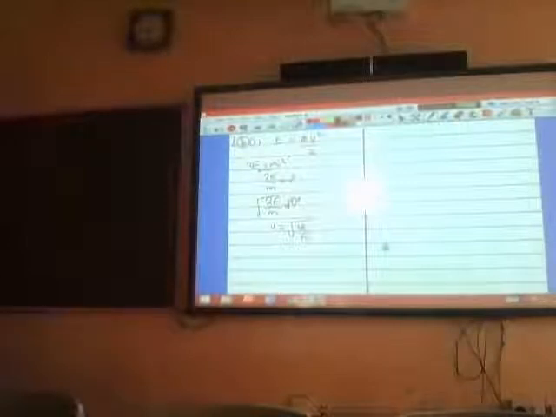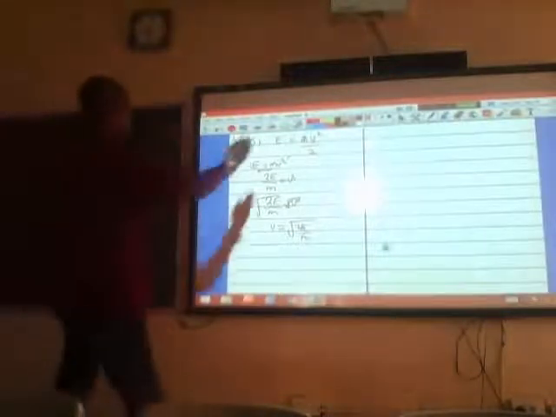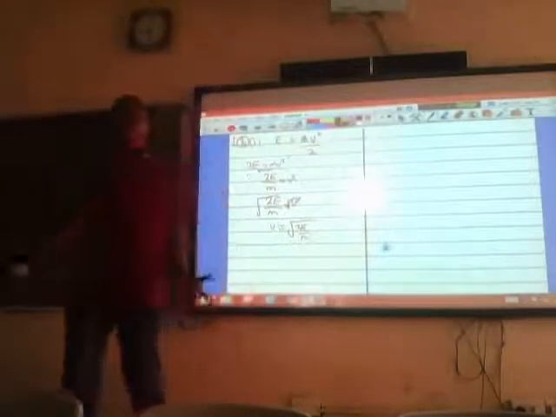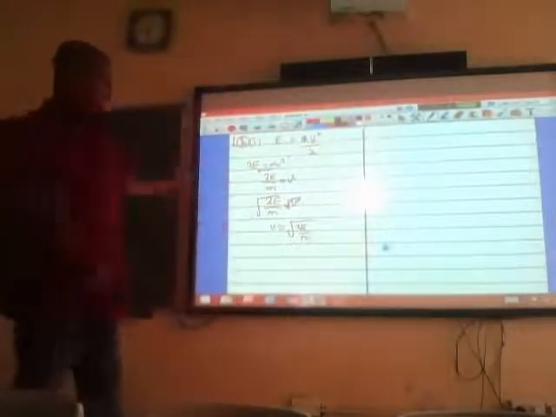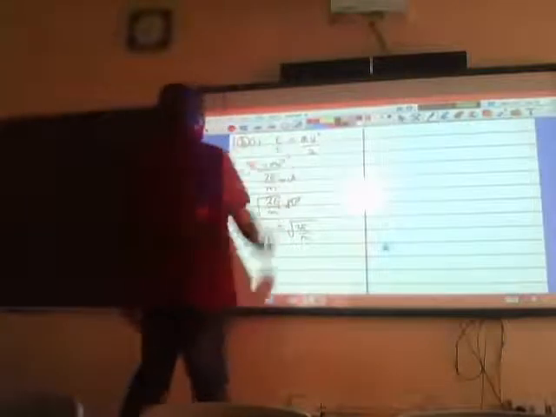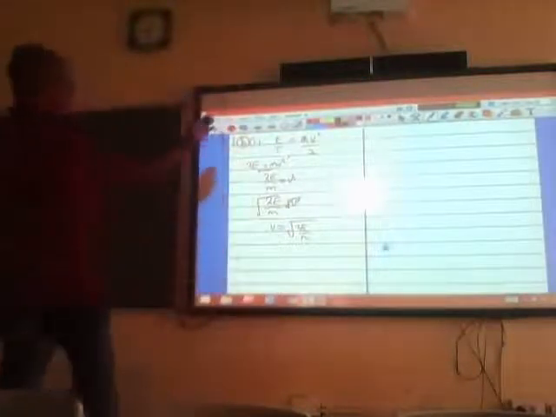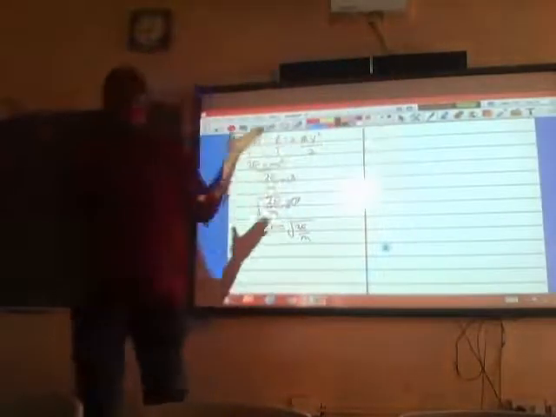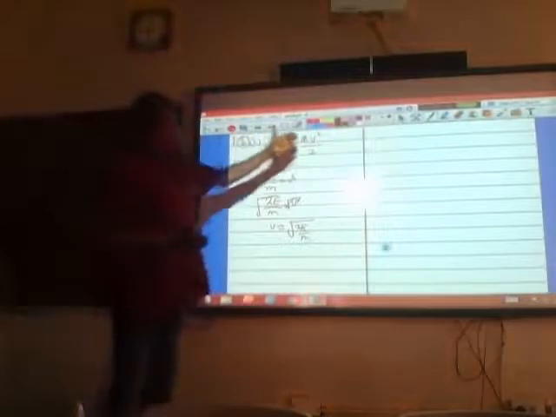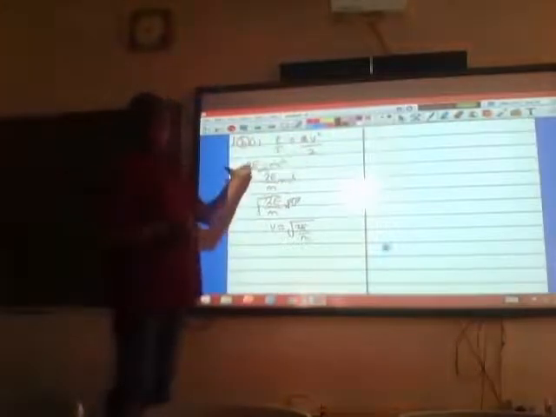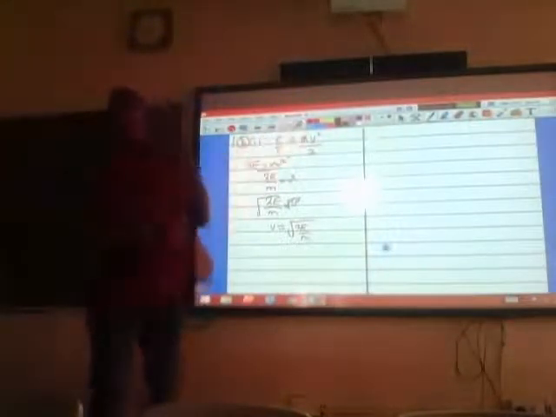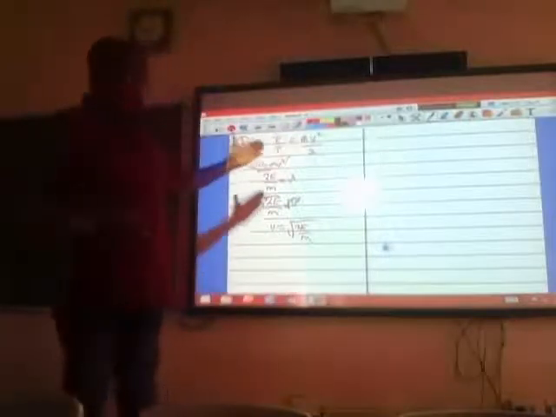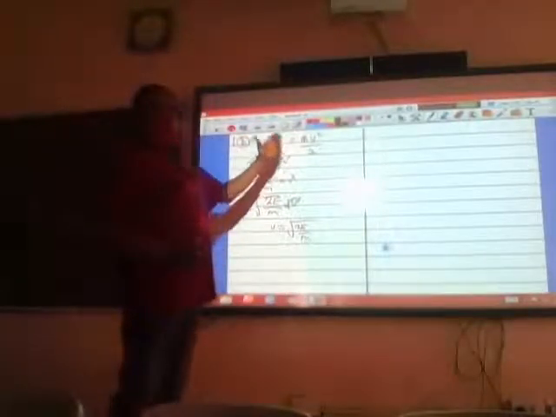The variable you are making the subject is now the unknown variable. So v is the unknown. So we want to find an expression for v. Since the right-hand side of this equation is a fraction, you can make the left-hand side also a fraction. So it becomes E over 1 is equal to mv squared over 2. Since you have fractions at both ends of the equation, you cross multiply. So 2 times E gives 2E, and 1 times mv squared will still give you mv squared. That is why you have 2E is equal to mv squared.